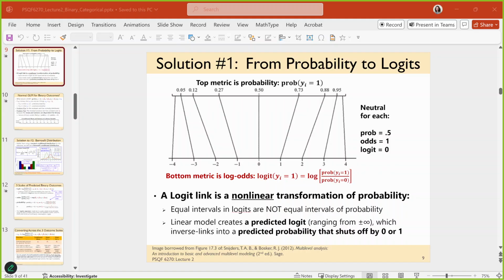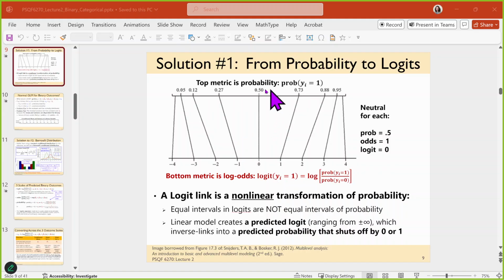So if I wanted to say back translate in a paper, what would the formal phrasing be for that? Inverse is the first word. Reverse link. Yep, inverse link. You will hear me say unlogit or back translate as synonyms for that, because that's the way that I think about it. So the logit is the continuous metric that the model is trying to predict. We will back translate those predicted logits into predicted probabilities using the inverse link function.